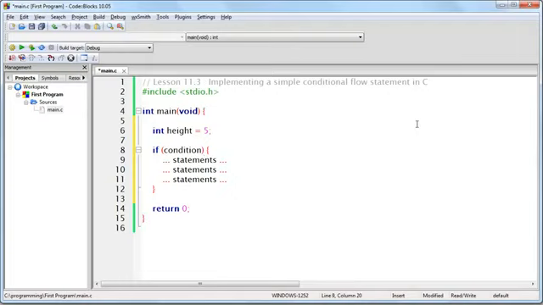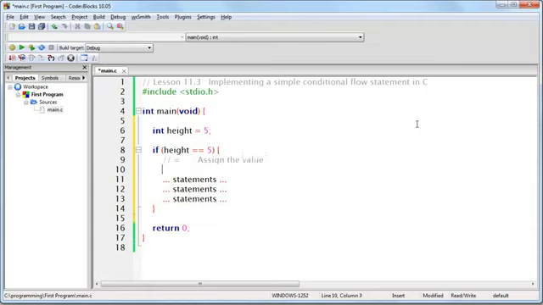So the next thing is, how do we specify the condition being tested? How do we write if height is equal to 5? The answer is like this. We write if height == 5. You need two equal signs when you're doing a test. One equal sign does not mean is equal to. One equal sign means assign the value. So over here where we have one equal sign, what we're saying is assign height the value of 5. Two equal signs means is equal to. So always remember that.